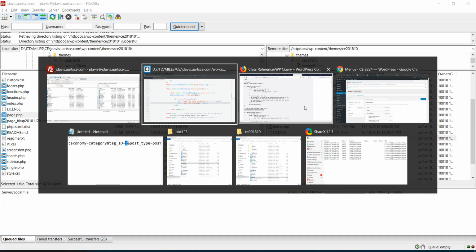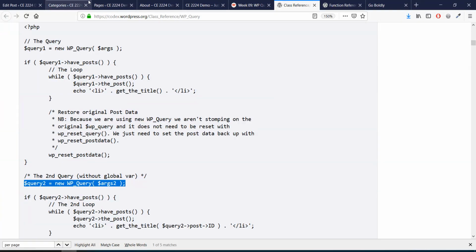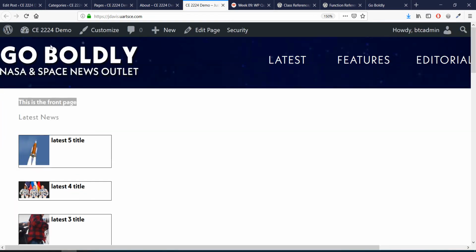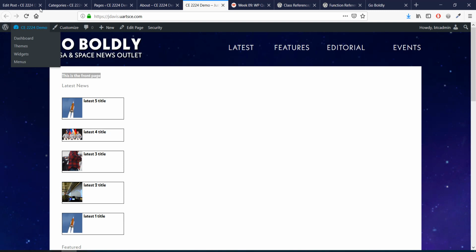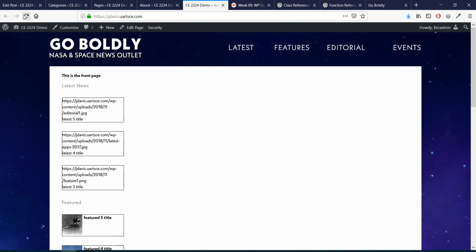Probably not going to notice much of a change here, assuming this works. Yeah. So we have latest news. We have these boxes. We set up these boxes in a little bit of CSS last week. But you'll notice that as far as the boxes, we have a link to, or I'm sorry, the URL of the image, and we have the title here. So we have this running for 3 posts here.